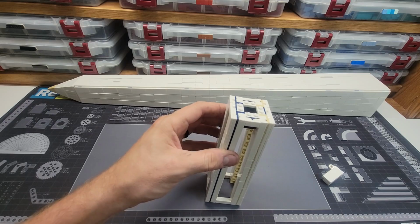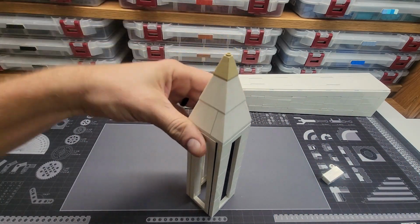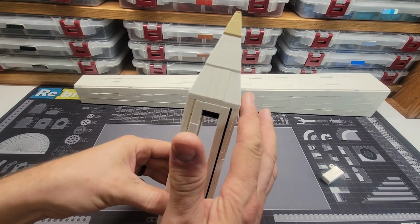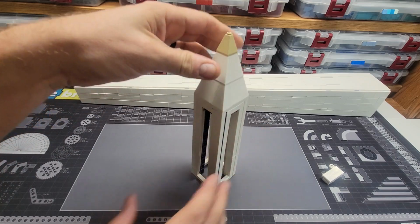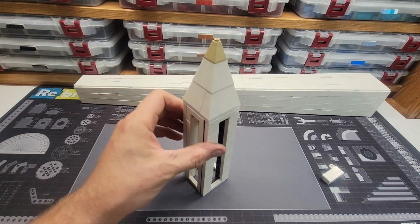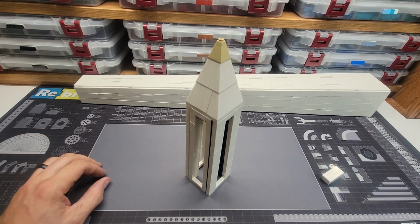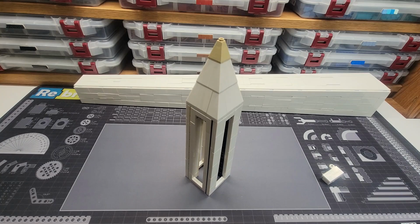So once those are in, we can then connect our top. And the beauty of this is it lines up perfectly. So we have no awkward step there. The only real steps in this entire obelisk are going to be these guys on the top.